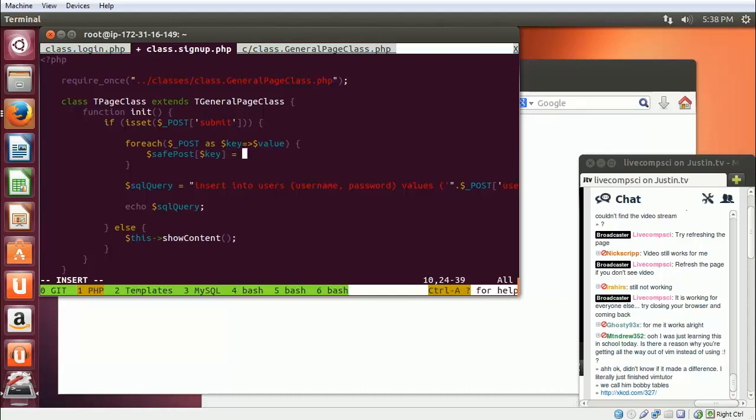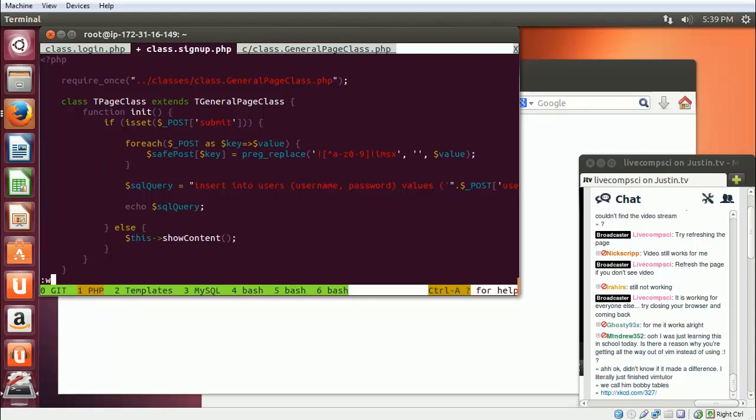There's a lot of ways to do this, but here's a simple example. And now regular expressions. I want to say anything that is not A to Z, 0 to 9, or a space is going to get converted. Actually, let's take out the space since we're doing username and password. Anything that is not A to Z or 0 to 9 is going to get changed to nothing.